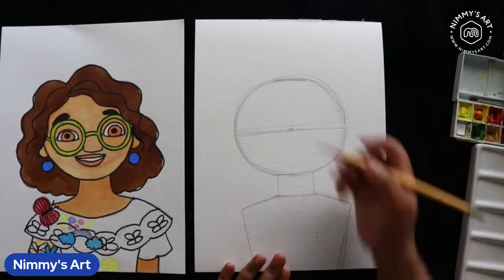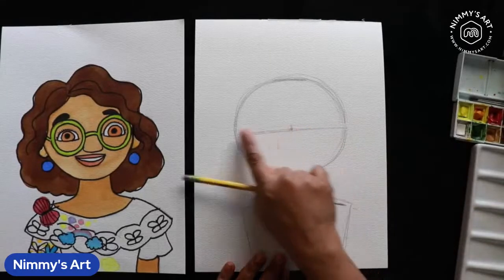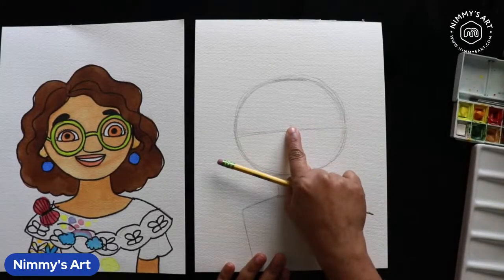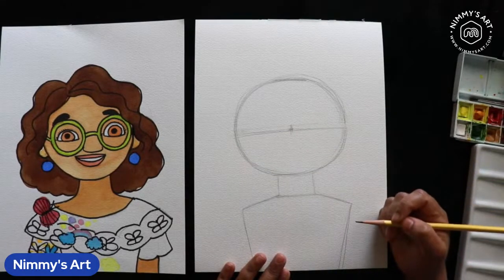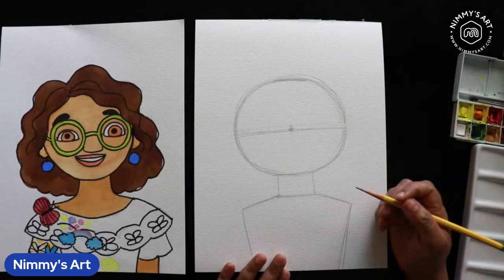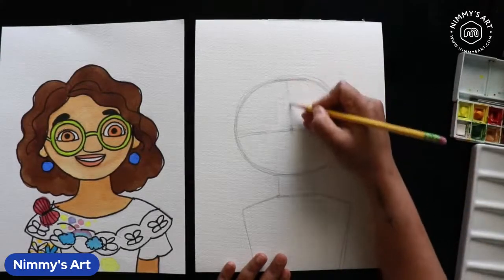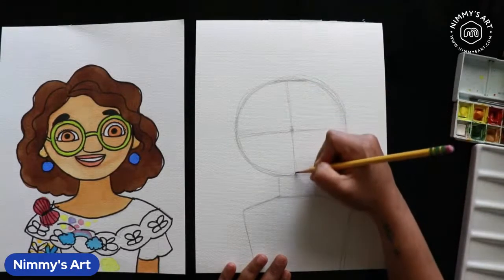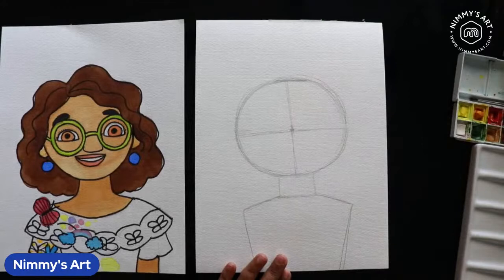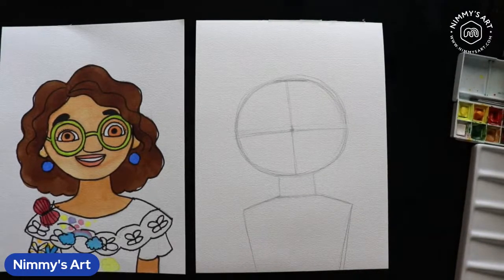And we're going to draw a vertical line that is also in the center. So this is the center, the middle part of this horizontal line, right? So I'm going to draw a vertical line through that mark. We can use a ruler. Please use a ruler for the straight lines and make the lines lighter so we can easily draw that. Done. So that is the measurement for the head.